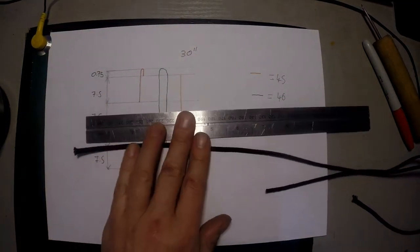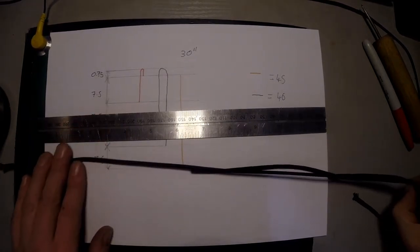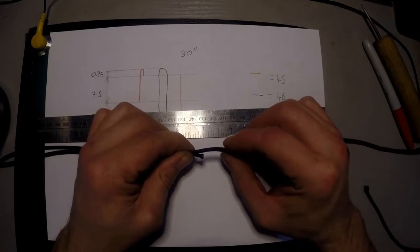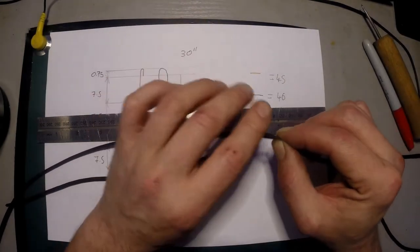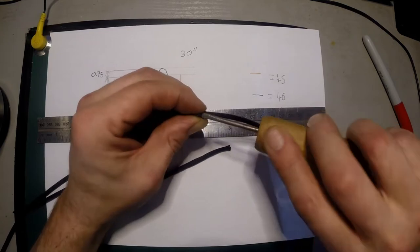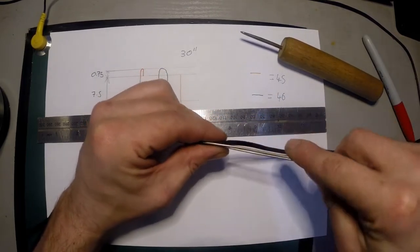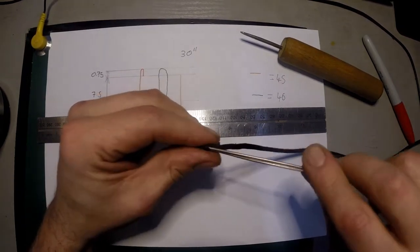So I've got my piece where I want it at 8 inches. That's where I want it to end. And so I'm going to come into the thing a little bit further than that, just about here. Remember, this one's going to expand slightly, but not that much. So at this point here, I'm going to open it up with the fid. And then I'm going to slide a needle inside.